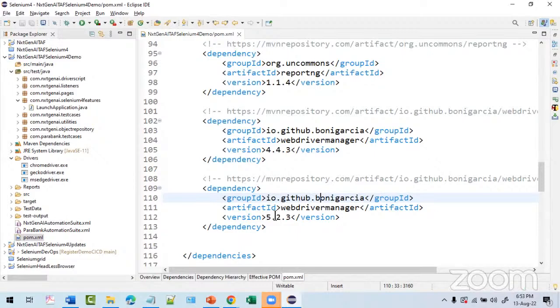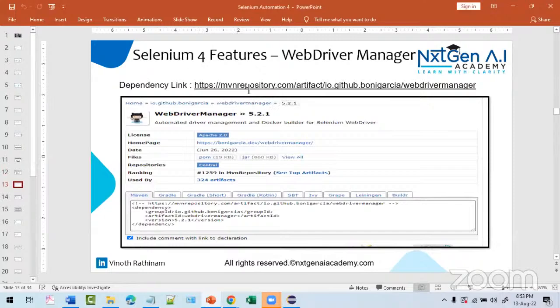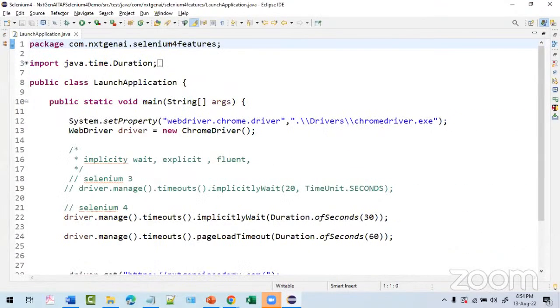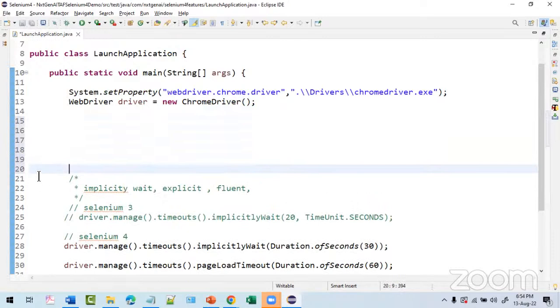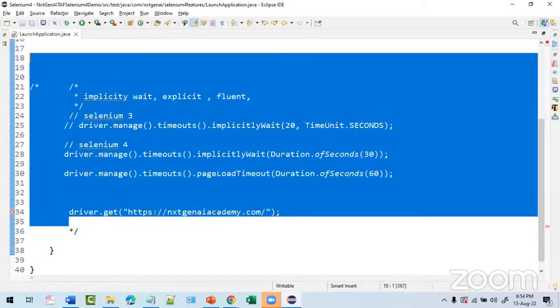Okay. Now see the magic. So this is added. I have mentioned this in the documentation. The link will be there. You can go to this one and directly mention the latest version. Now comes a minute change in how the object is created. We already know how the object is created. Let me comment this. I have to add these programs into the Canvas portal. I'll try to add it very soon.